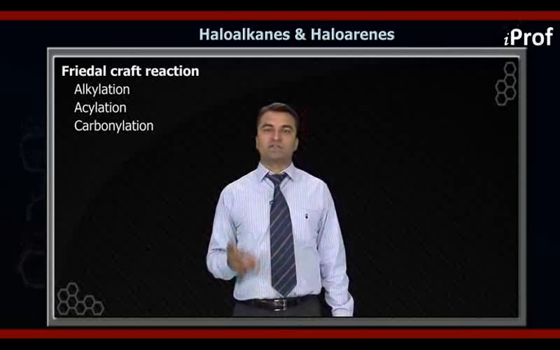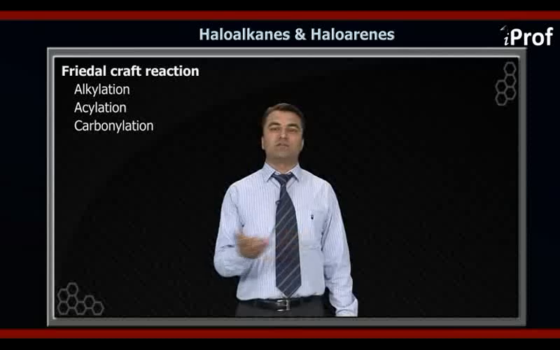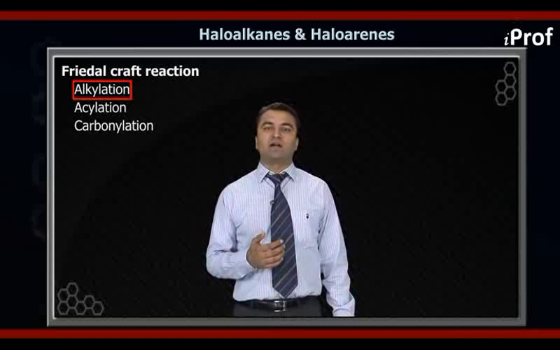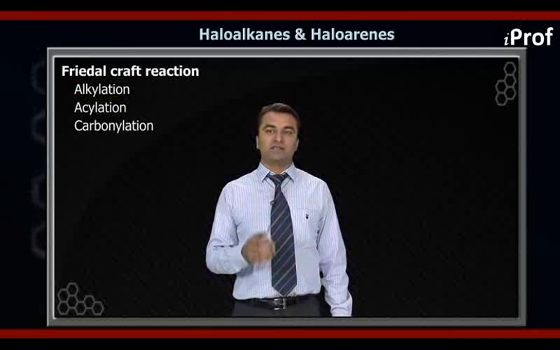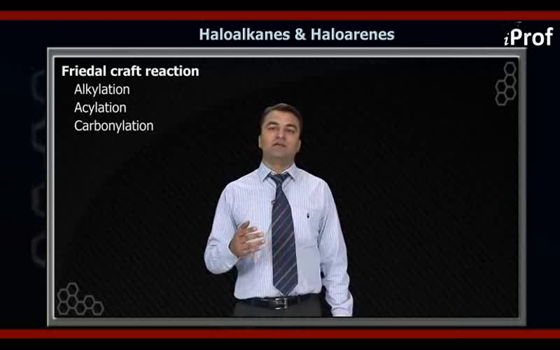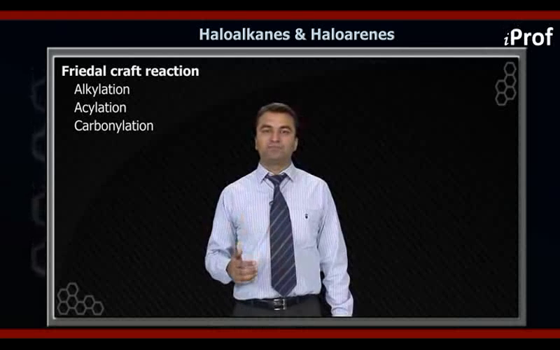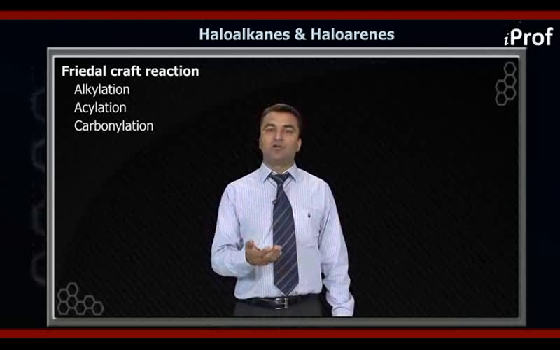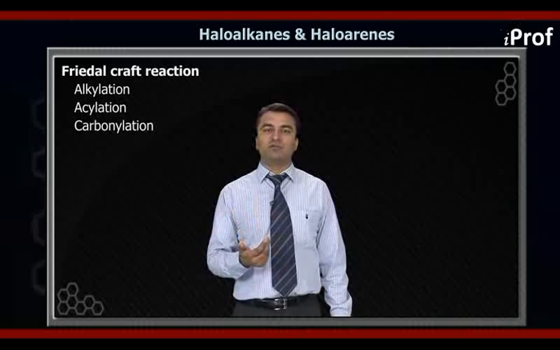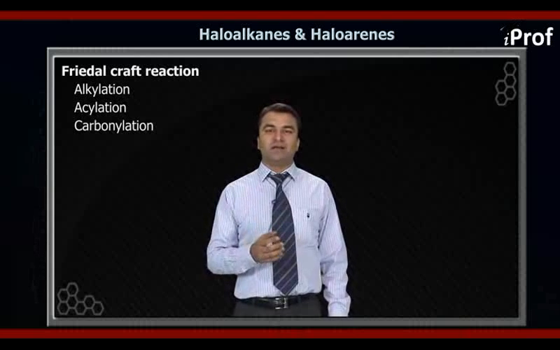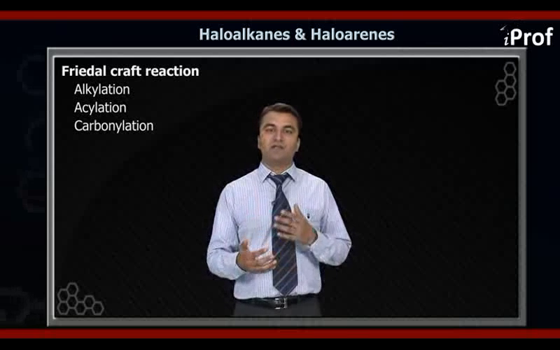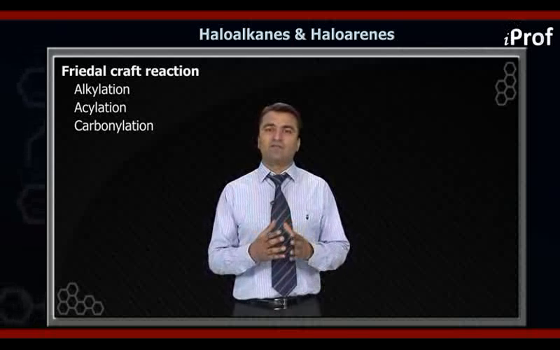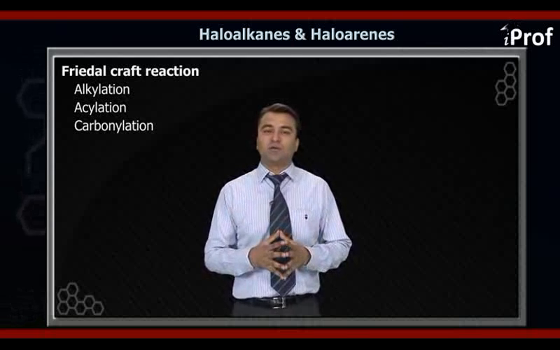Before going into detail, first of all I'll let you know about the reagents of these reactions. We have Friedel-Crafts alkylation. The reagent for this particular type of reaction is alkyl halide, that is RX, in the presence of AlX3 or FeX3, or you can use any Lewis acid also. We can also use ZnCl2, that is zinc chloride. Now how the reaction actually takes place in alkylation, this we will discuss after I complete the detail of the Friedel-Crafts carbonylation.